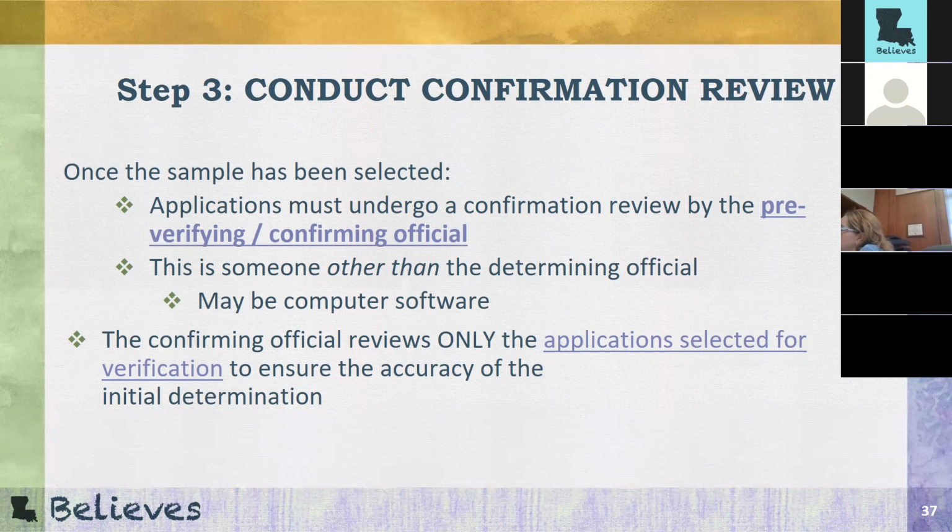The confirmation review must be done by an individual other than the individual who made the initial eligibility determination. This requirement is waived if the LEA uses a technology-based system with a high level of accuracy in processing of initial eligibility determination. The LEA must receive approval through their online CMP application, where they submit their software system as the confirming official. If the state agency determines that the technology-based system is inadequate, it may require the LEA to conduct a confirmation review of each application selected for verification.